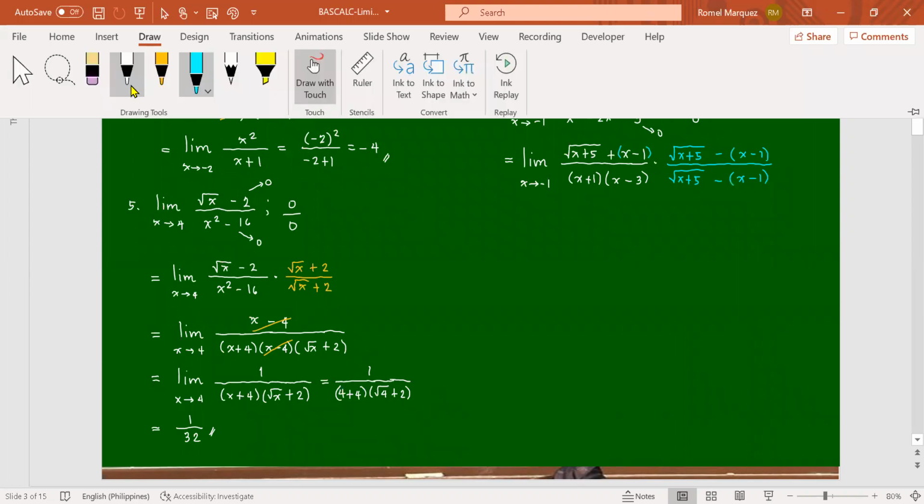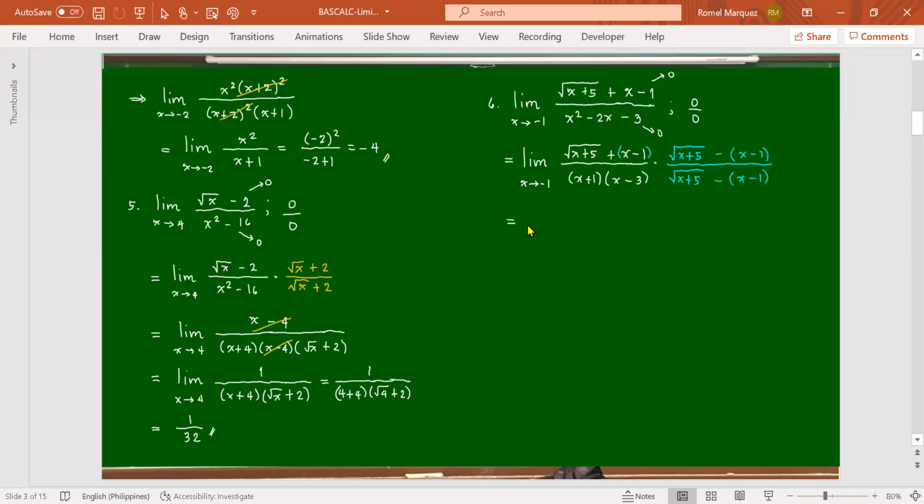Okay. Continue, Iha. What's now the product in the denominator first? Look at where you will write more, guys, so that your fraction looks good and balanced. What are we going to write in the denominator, guys? X plus 1, x minus 3, and then times square root of x plus 5, and then I can write minus x plus 1, no? Okay? Total, that's not 0, right? This factor is no longer 0, right?